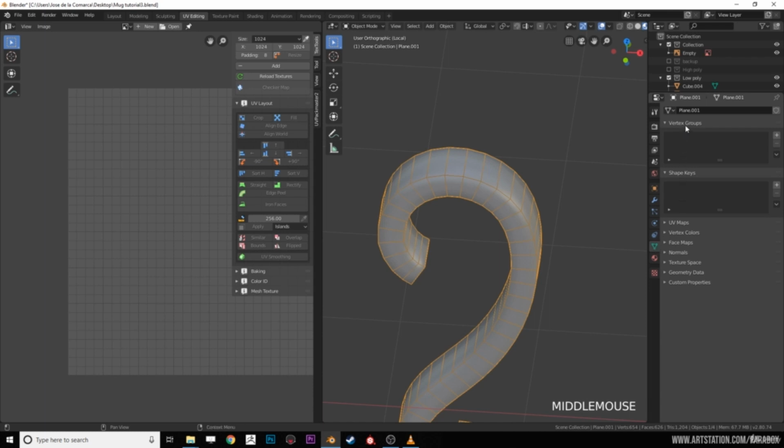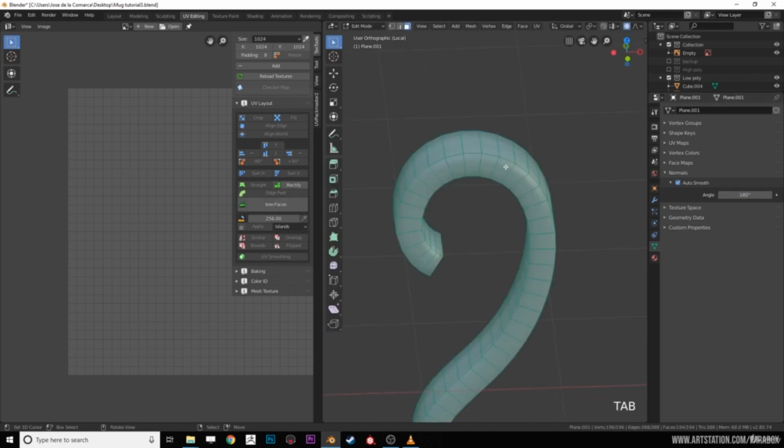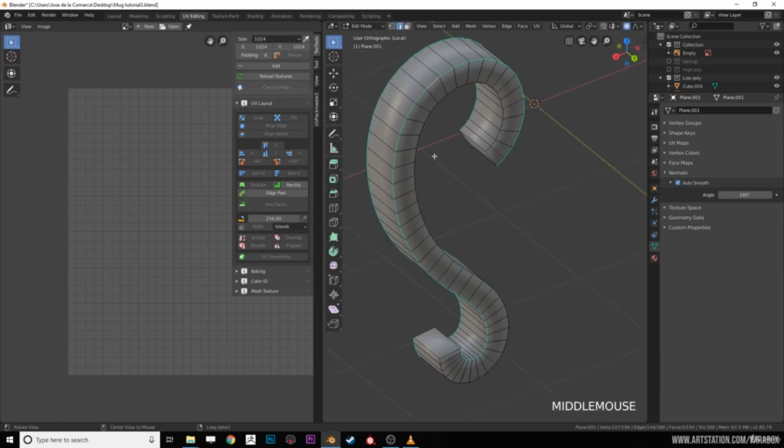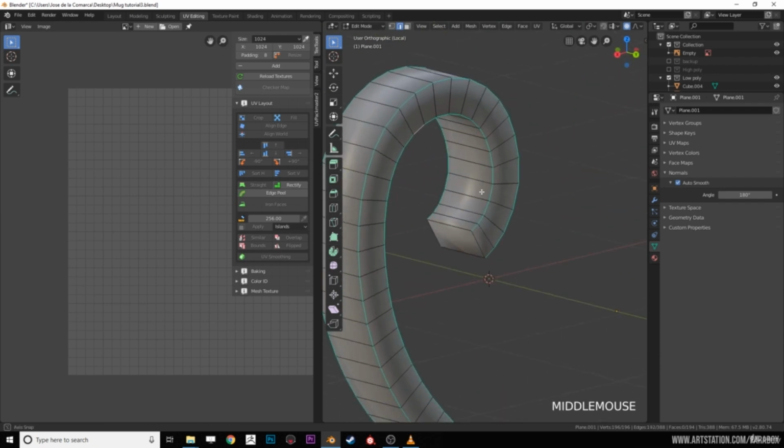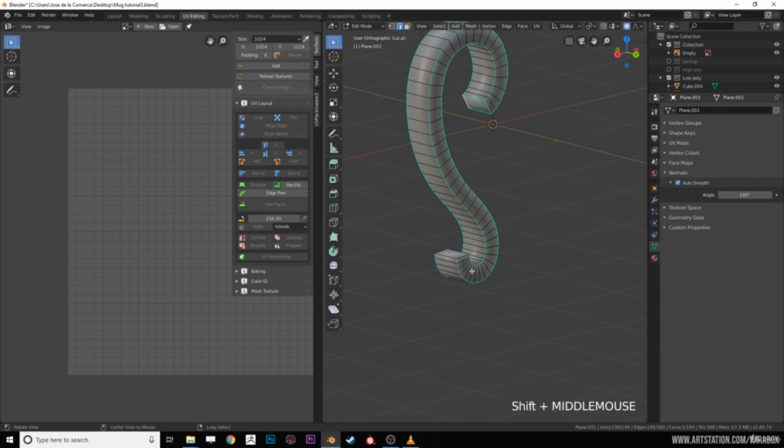So we're going to come here to normals, and I will select auto smooth, and in angle I'm going to put 180 degrees. Now go to edit mode, select edges, and I will select all these borders that have 90 degrees. It should be a total of 12 borders.